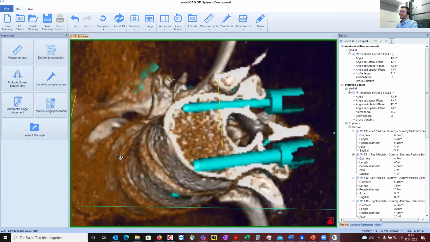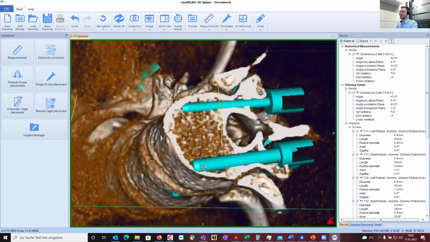As you can see here, I think the screw is a bit too long, so you can alter the length and the diameter here as well. And again, you can go through all the screws. It took a bit of time, but now you have a good idea about what you could expect during the surgery.